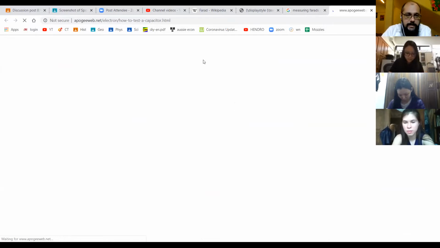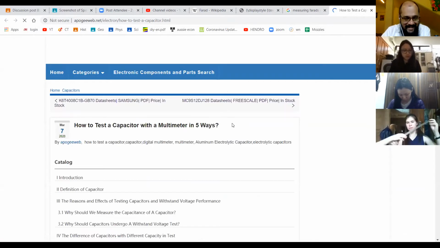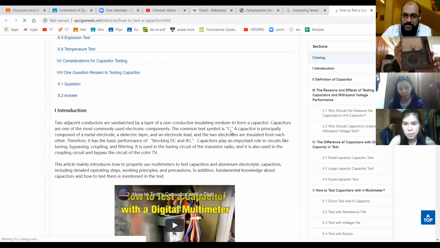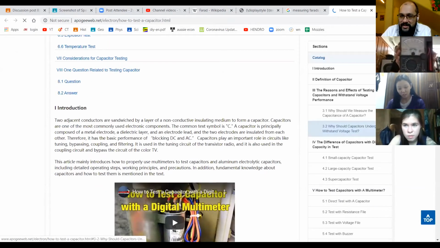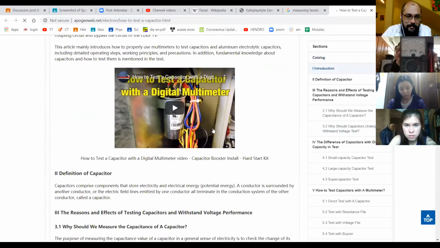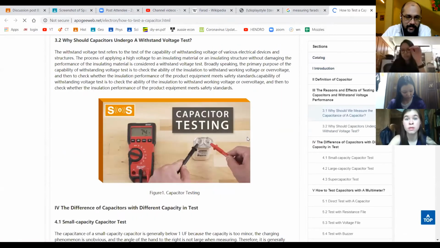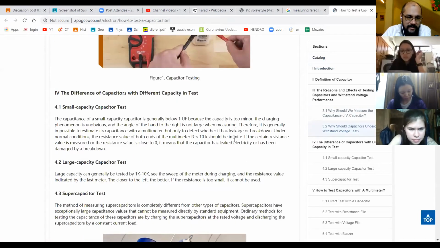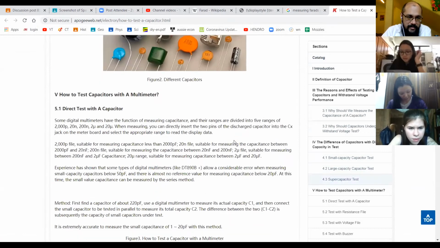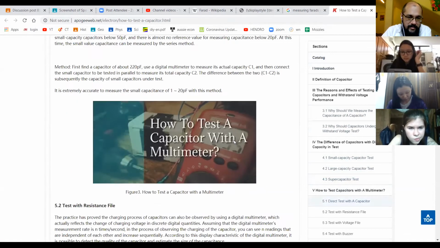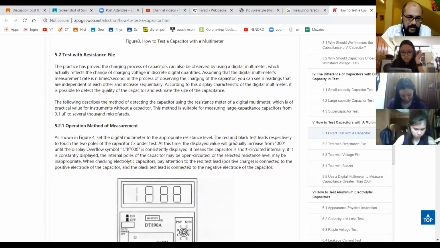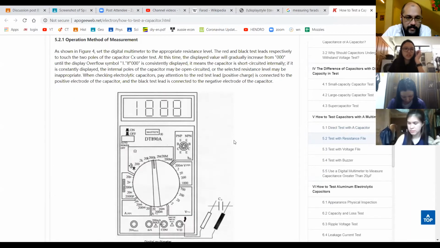Loading. Can you see how weird mine looks? Wow. Can you see yours? Let me just get back to that in a second. So they're showing, wow, that's fancy. Testing. This is how long. This is the capacitor test. Picofarads. Wow. It's called a multi-tester. Is that something different? Okay.